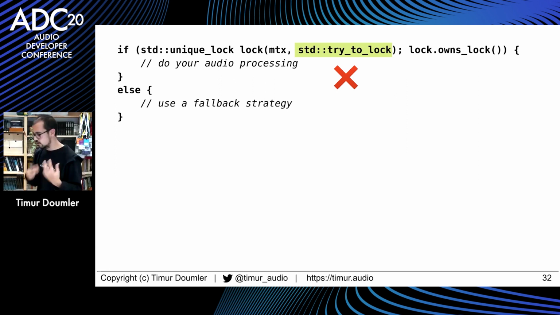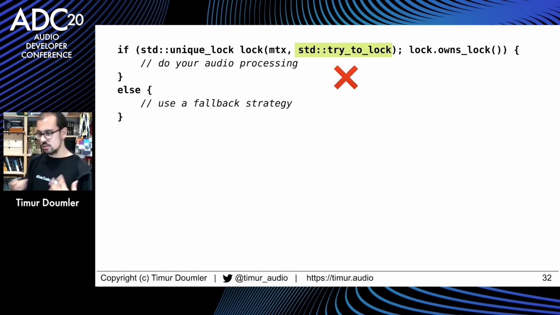So typically, if you're doing audio and you need access to the data structure and the acquiring of the mutex fails, you would fall back to some other strategy, right? If it's a parameter that you need a new value for, then you would maybe be using the old value, or if it's a new file that you would like to play, then you're going to play it the next time around the audio callback comes around. Or, if it's something else, you might want to maybe play silence or fade out or do something else.